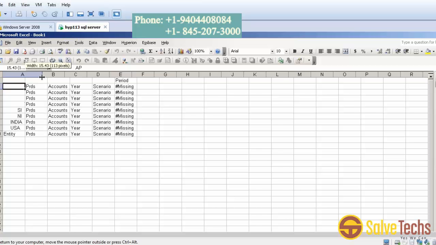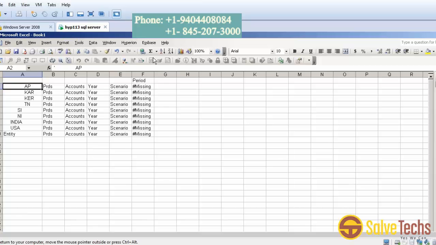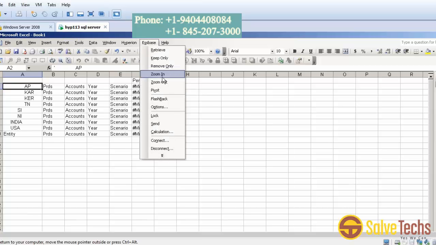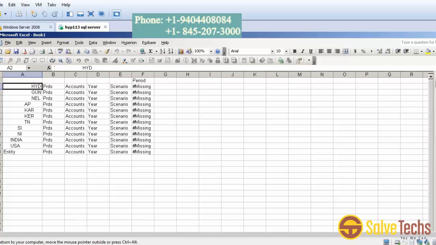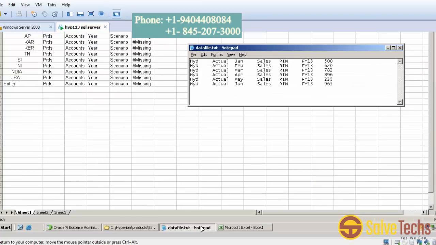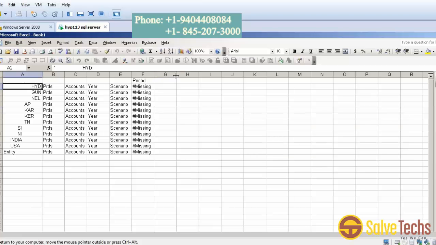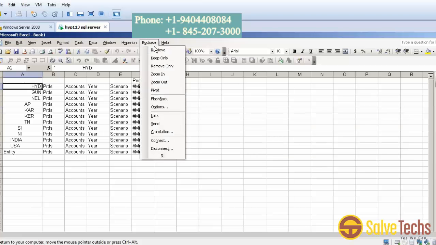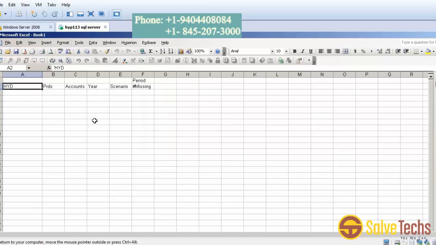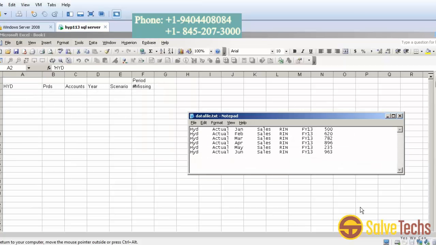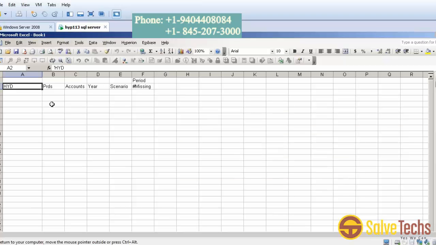Now we entered data for the Hyderabad region. So as of now, keep Hyderabad only. Keep your cursor on Hyderabad, go into SBase, and give keep only. It will keep only that member from the entity dimension. Now in the product dimension, we entered the RIN product, so dig into the RIN level. Your RIN member is somewhere in level 3, 4 or 5. You have to dig into that level.